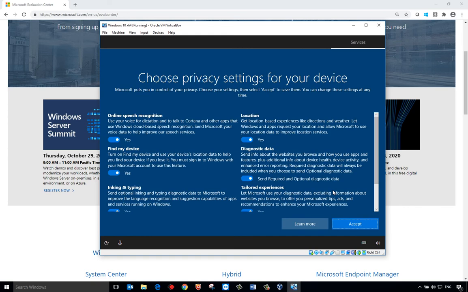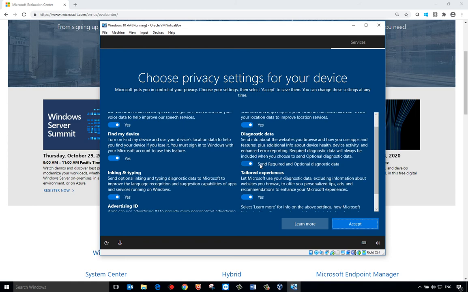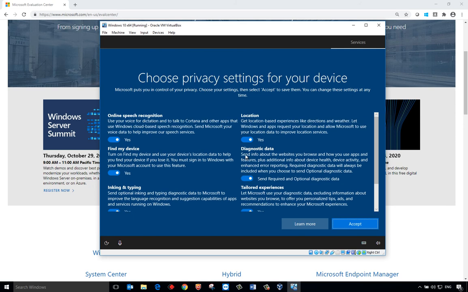After that the user is created, and I just need to, as I mentioned earlier, choose all the privacy settings. So I'm a Microsoft MVP Reconnect. I trust Microsoft. I believe in sharing data, so diagnostic data is on, but if you want to turn something off, you just click on no, and Microsoft won't be able to get this data, and you from the other side don't get the experience of the feature that you disabled, and we'll click on accept.